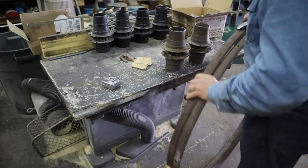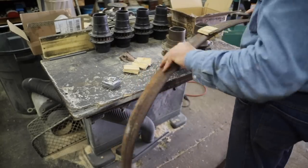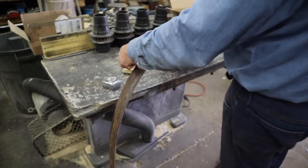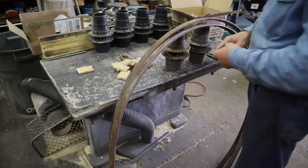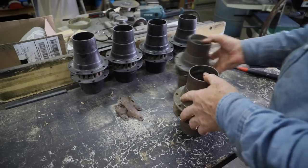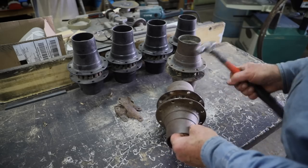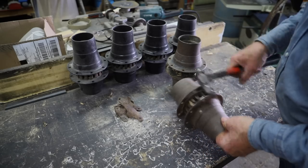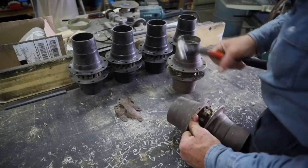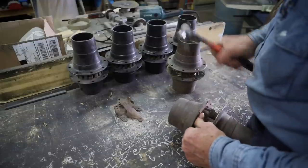Now this style of hub has become probably the most widely used style of hub, especially here in America. It has a cast flange on each side of the spokes with a wood core in the middle, and it's a very strong hub. It has 8 rivets going through every other spoke at the joint, and just overall is a very, very strong hub and a very popular, widely used hub.